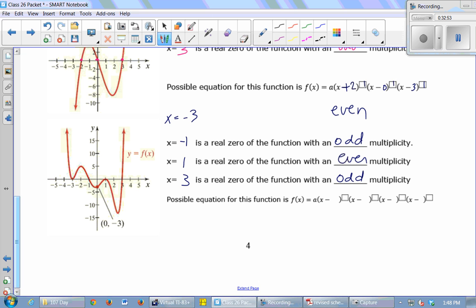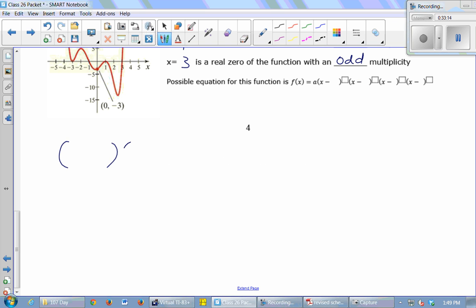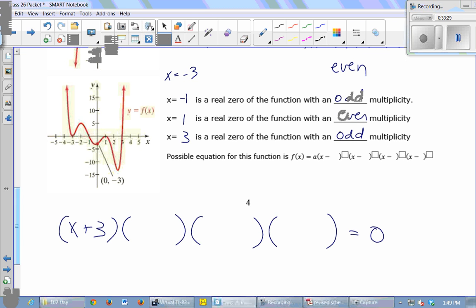All right, so if I have zeros, if I have a 0 of -3, what do I have to have as a factor? +3 is a factor? Be more specific, please. No, I mean factor. So if I were to factor this equation so that it was 4 things multiplied together, x plus 3 has to be one of my factors. If x equals -3 is a 0, x plus 3 had to be a factor.